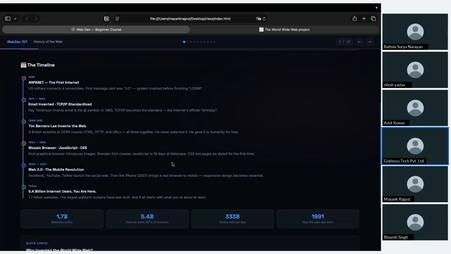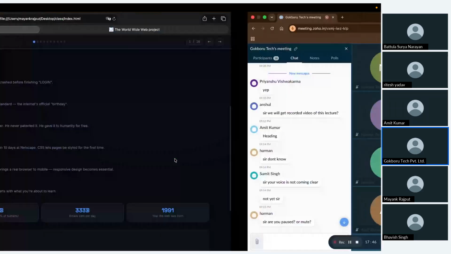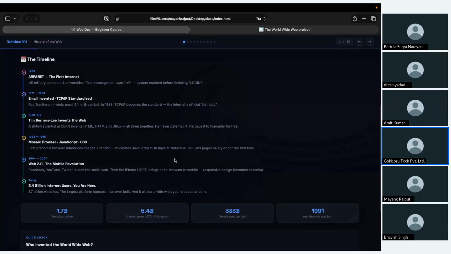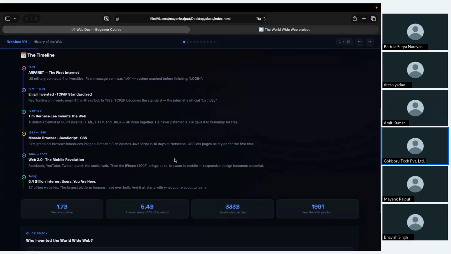Yeah. Now, the earlier websites were basically static, right? So what I mean by static is that we could not interact with them because we did not have the usage of databases back then, right? The databases were not very interactive. So that is what we call a static site. Now, even what sir is using right now is a static site because all the things are displayed there, right? At most, what we are using is some conditionals, right? Nothing more than that. So that is what we call a static site. Now, then we move forward, right?